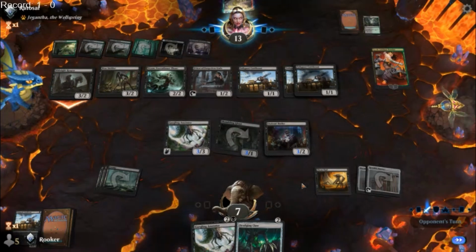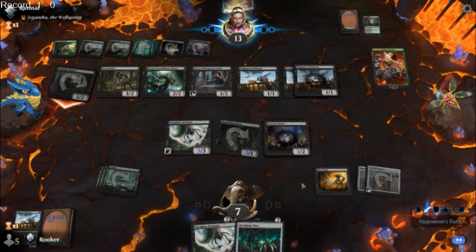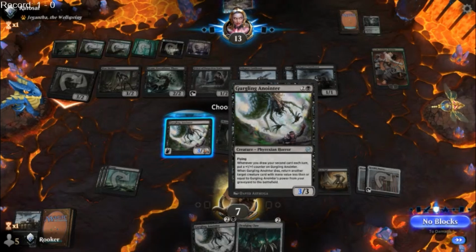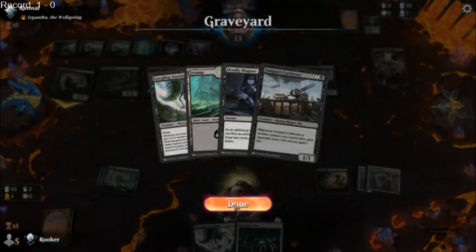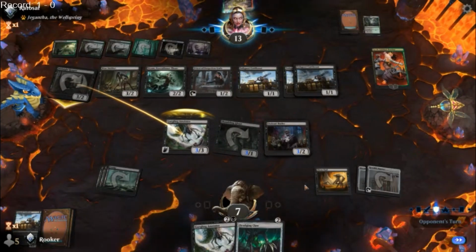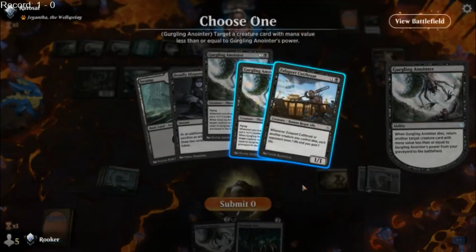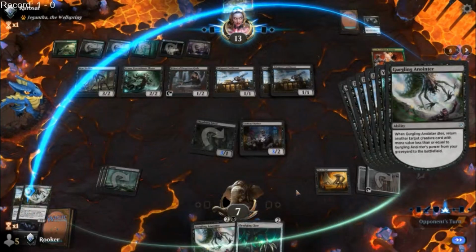Yeah, okay, whatever. You attack with Midnight Reaper. You got me. Oh, wait. Is there something cool I can do here? So I block with Gurgling Anointer and get back Zulaport Cutthroat. No, I'm still dead. Priest of Forgotten Gods just wrecks us. Absolutely. We're 100% dead. I'll still get the Cutthroat in case our opponent does something really dumb.